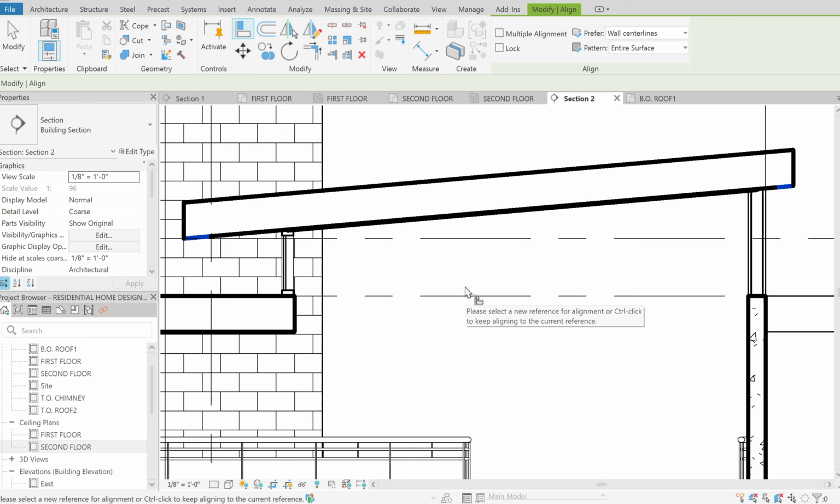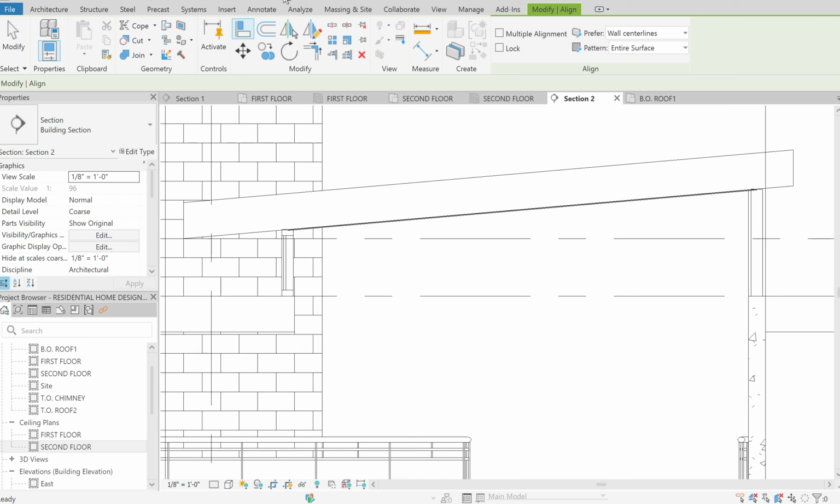So now I don't see two lines, so I turn off the thick line option. If you want to see every layer on your roof, you change the detail level to fine, and you will bring all these elements. So now what I can do is actually align. Go to modify align.